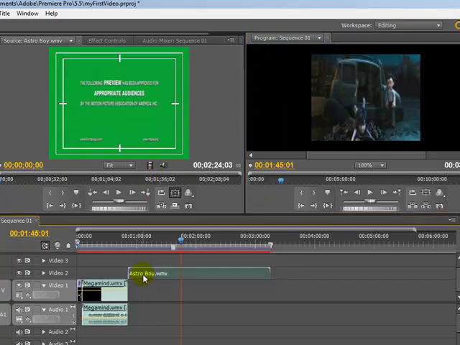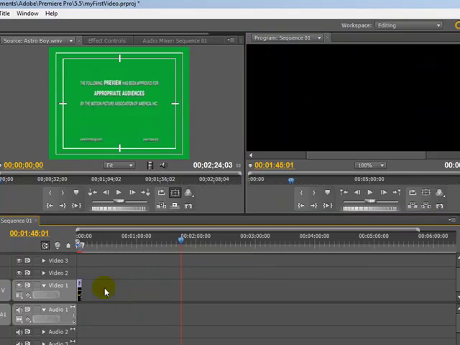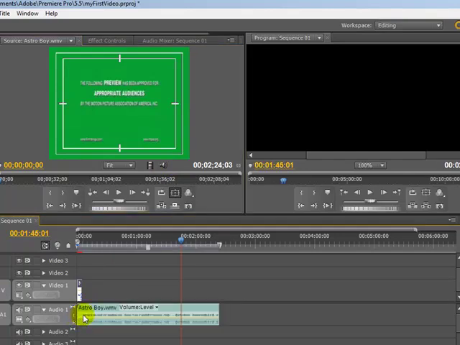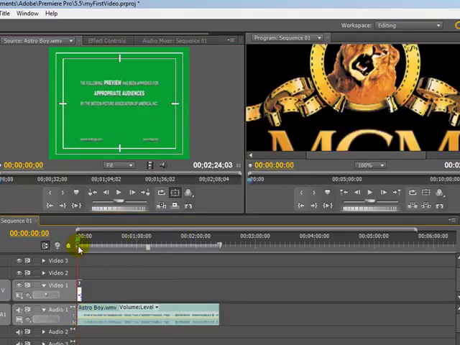If I click on these now and press delete, so I've got the image, MGM Studios, in my movie. But this time I'm going to drag in the audio only from Astro Boy. So if I click and drag that down, I'm going to put it into the audio only level. If I bring the playhead back now, when I play it, the MGM logo is going to be there, but the audio of Astro Boy will be there as well.